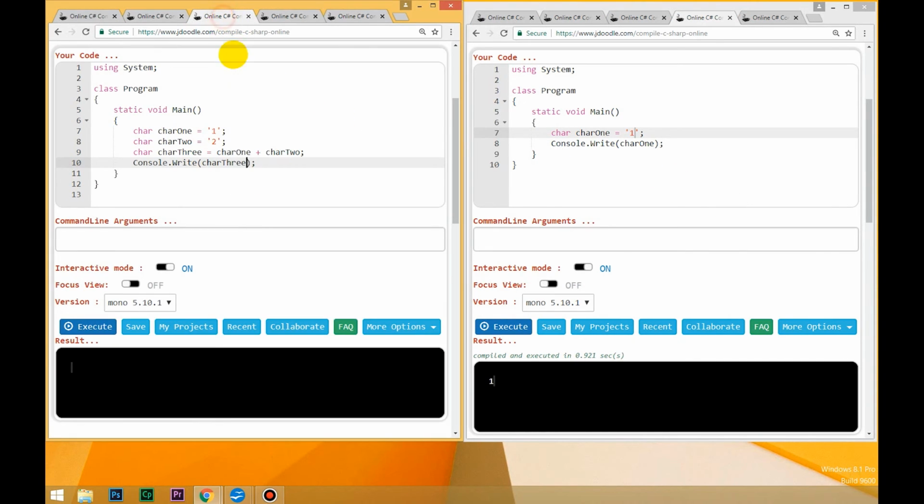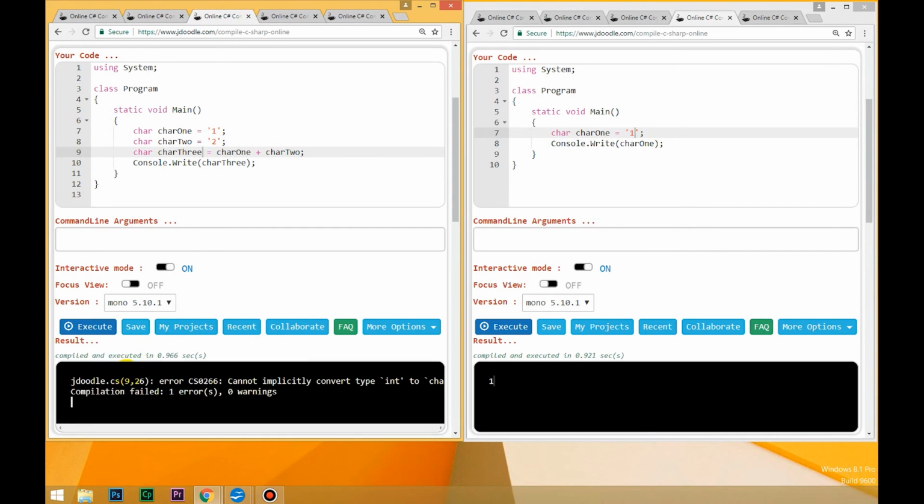On this next program on the left, you see in the char3 variable that we are adding char1 and char2 together, and it should be 3. But we'll get an error, even though they are the same data type. Adding 1 and 2 as characters is no different than adding, say, the letters A and B. They are only recognized as the characters themselves.